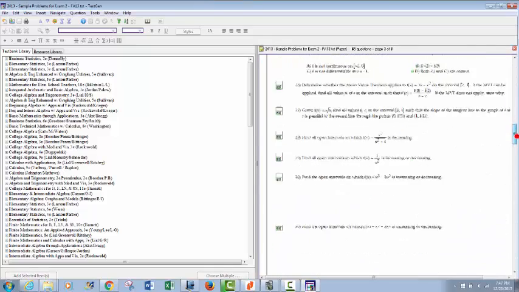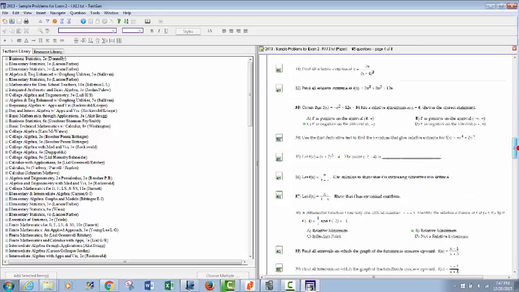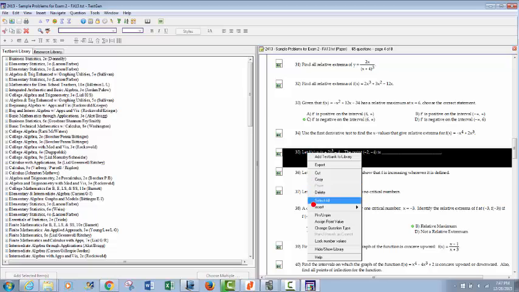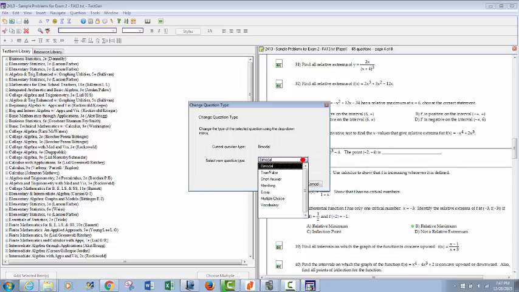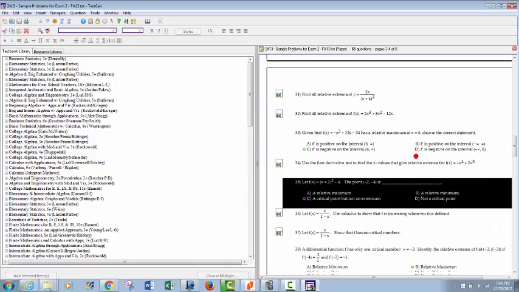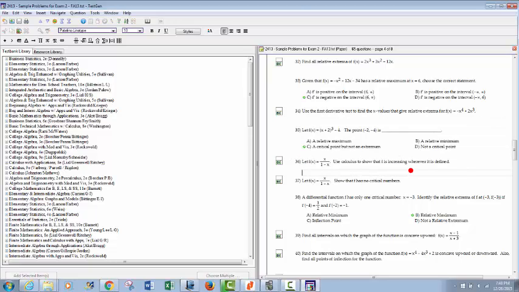I'm going to see if I can change the mode on this. Question type. Oh, it is bimodal already. Oh, yeah, there it was. Huh. Well, let me go ahead and copy this. Well, lots of places it needs to be put now, but at least just for the time being, I don't want to waste a lot of time with this.